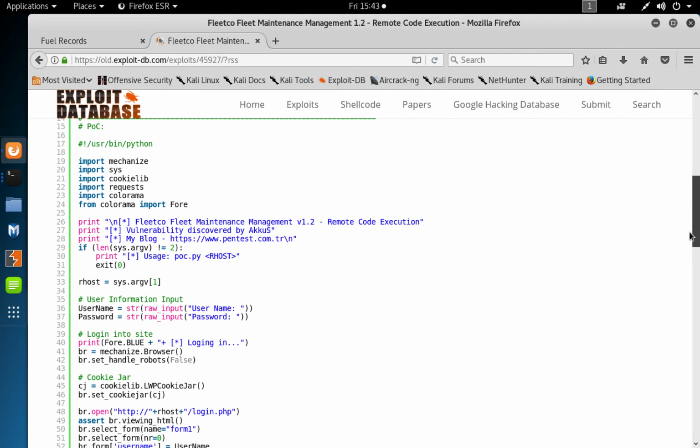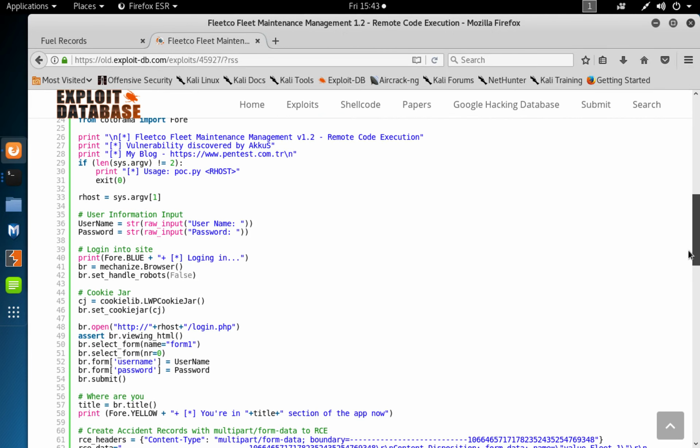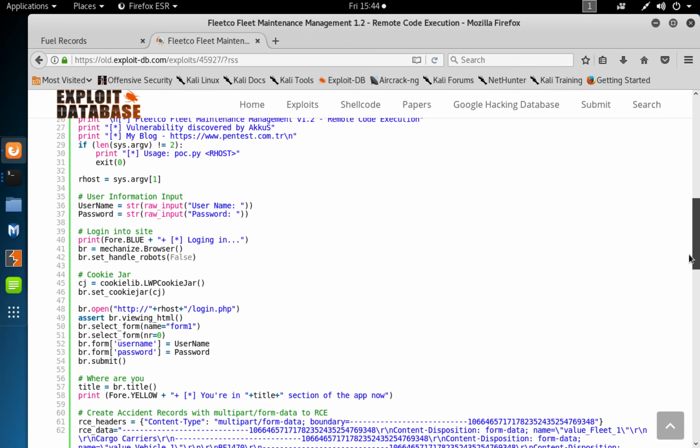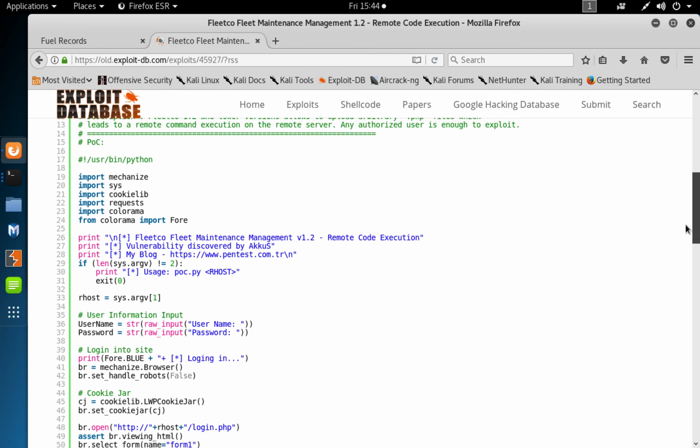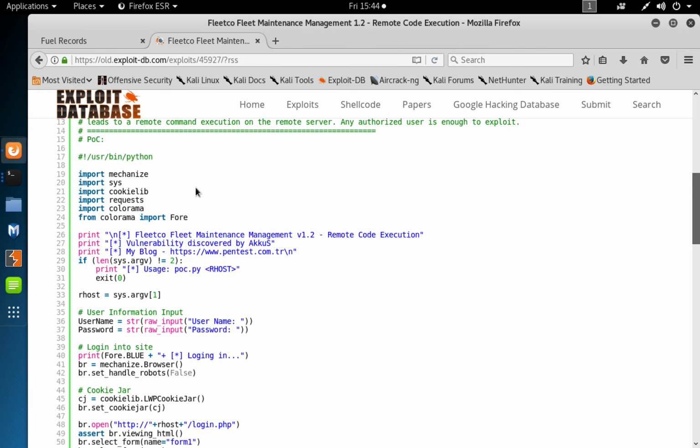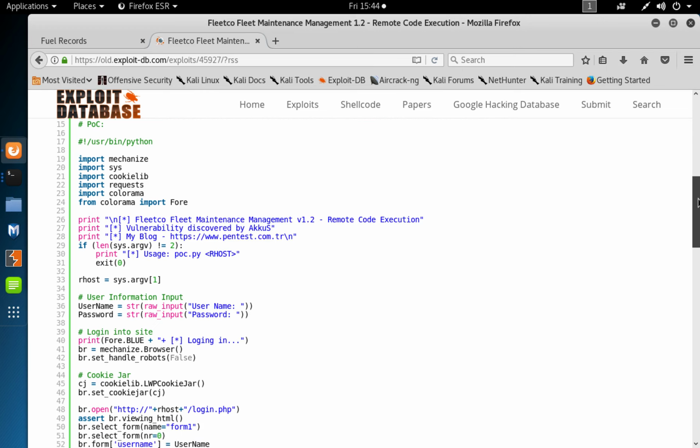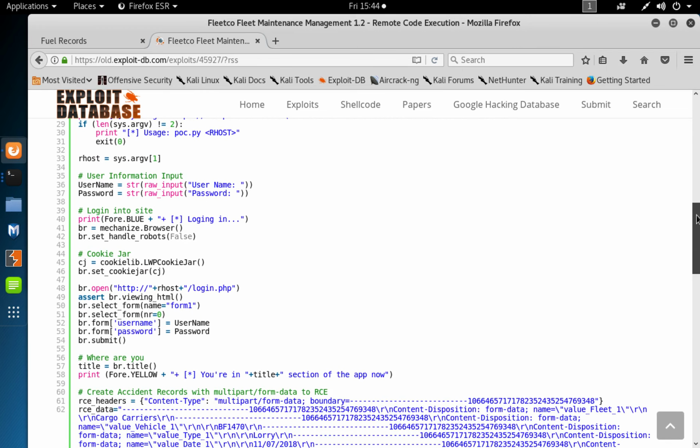One thing you need to look at when you're looking at a public exploit is trying to understand what is actually happening within this code. Here we've got some imported files needed, and the exploit is going to try to open the login page of the web application and prompt us for a username and password.